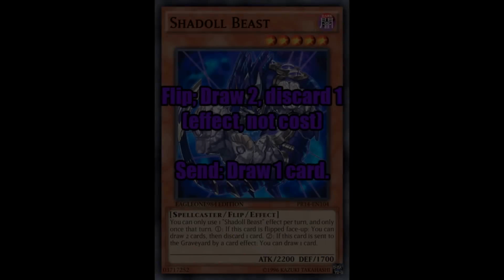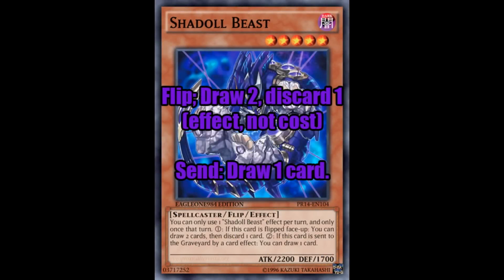Again, remember, each Shaddoll monster has 2 effects, a flip and a send. Just remember those 2 words, flip and send. And you can only use one of them per turn. So you can't flip and then send the same monster from your deck to the graveyard and get the send effect. You have to choose one per turn. So remember this when you're playing against Shaddoll players who might try to abuse this, or perhaps out of your own ignorance or cheating, you might try to use 2 effects in one turn. So it's important to remember you can only use one.